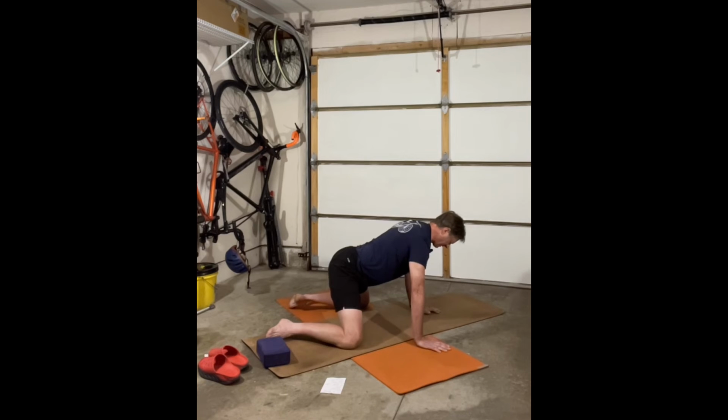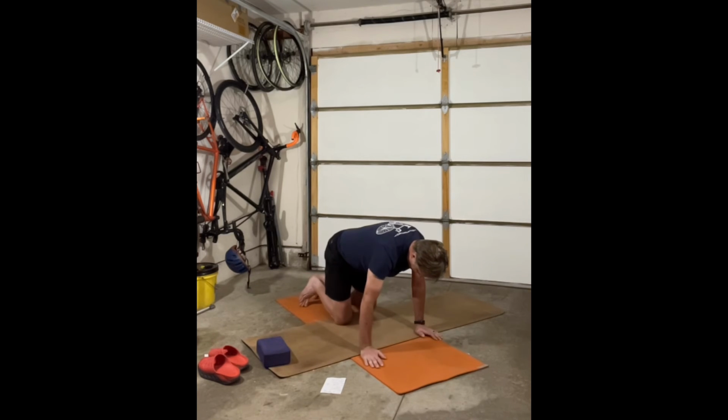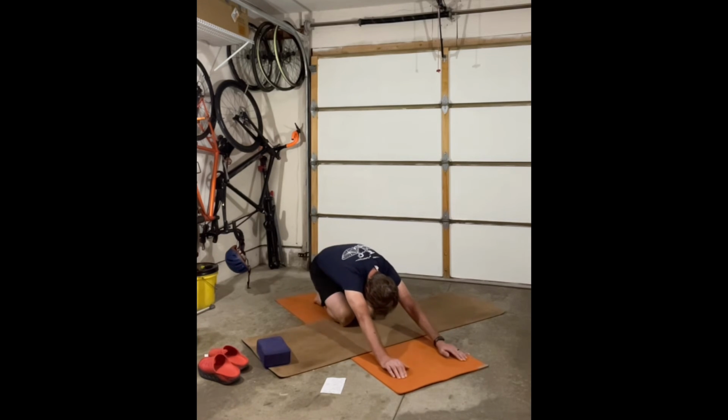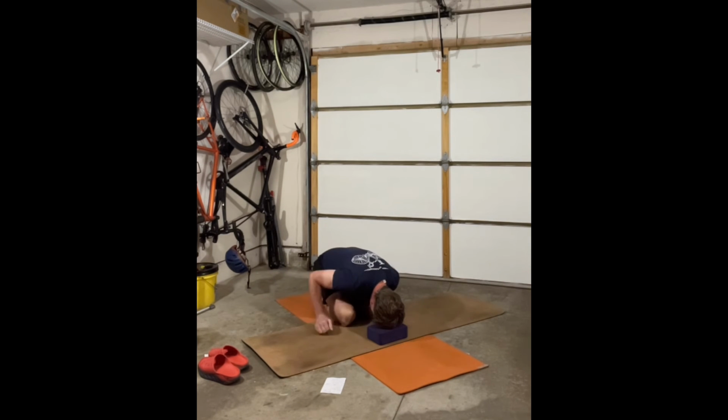All right, here comes the challenging part. I'm going to roll forward and I'm going to bring my knees a little bit closer together and come into a modified child's pose. So I'm going to keep my knees a little closer than normal and sit back and reach forward. I'm trying to get as low as possible. You can even, if you want to in a child's pose, take a block, put your head on it, and bring your hands behind you.